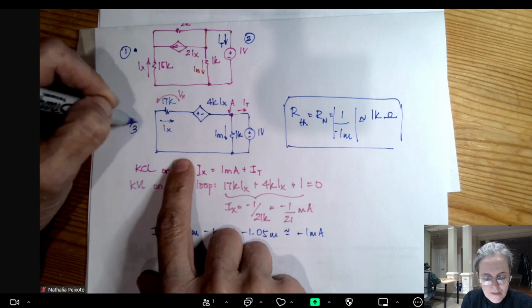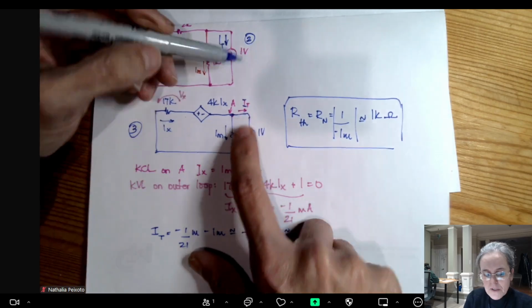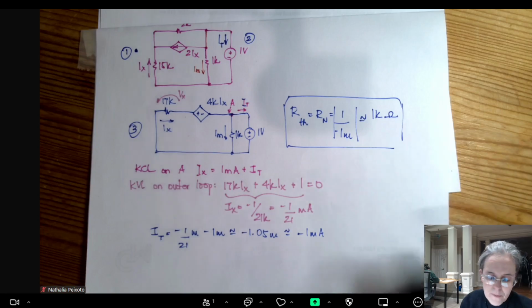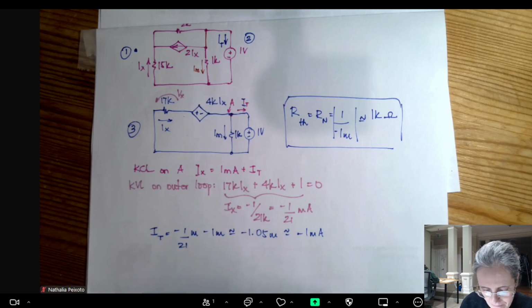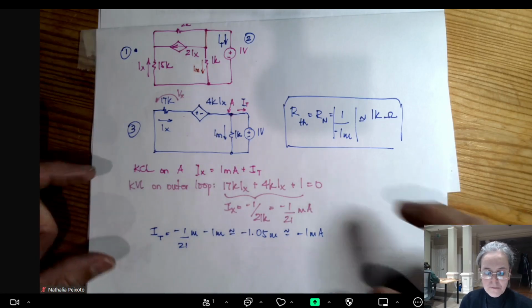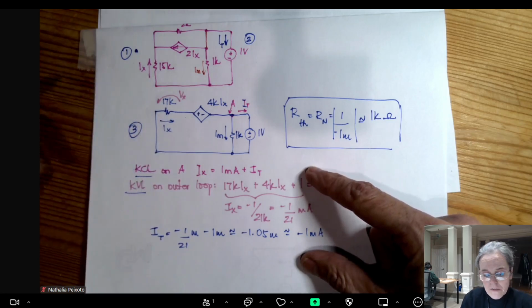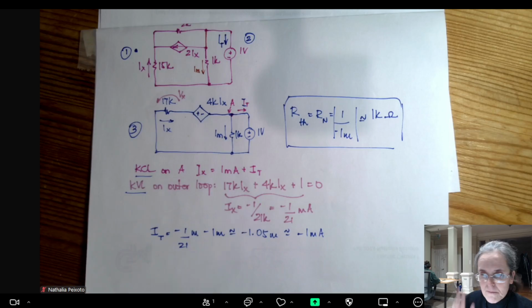In step 3, show that what you're interested in is this current here, because you put a voltage, or if you put a current, you would be interested in the voltage drop. Finding the actual resistance is maybe important, but less important. So I'm looking that you do still know how to use KVL and KCL, not that you know nodal and mesh, but you could absolutely use nodal and mesh. I hope this helps.